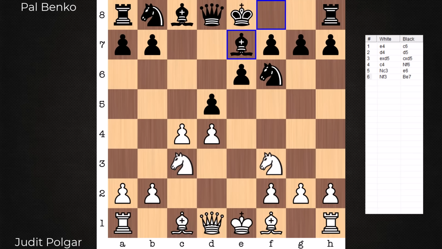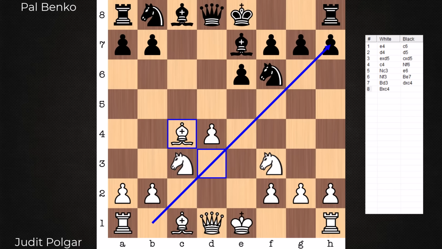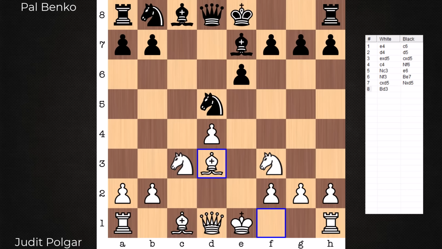On this move 7, Polgar takes on d5, and only then plays bishop d3. If you play bishop d3 first, black can take on c4, and then the bishop is pulled off of this diagonal. Polgar's idea here: resolve the tension, and only then play bishop d3. It gets to stay on this diagonal now.